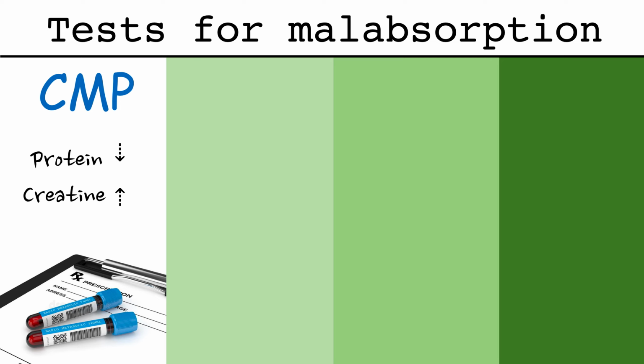When you take this, you might see that the patient has low protein because their GI tract isn't absorbing amino acids so well anymore, so their liver doesn't have enough materials to make protein. Now also, because this patient may be cachectic or very skinny, because they're not absorbing all their nutrients well, they may have an increased creatinine, which basically happens when you start breaking down your own muscle for energy.